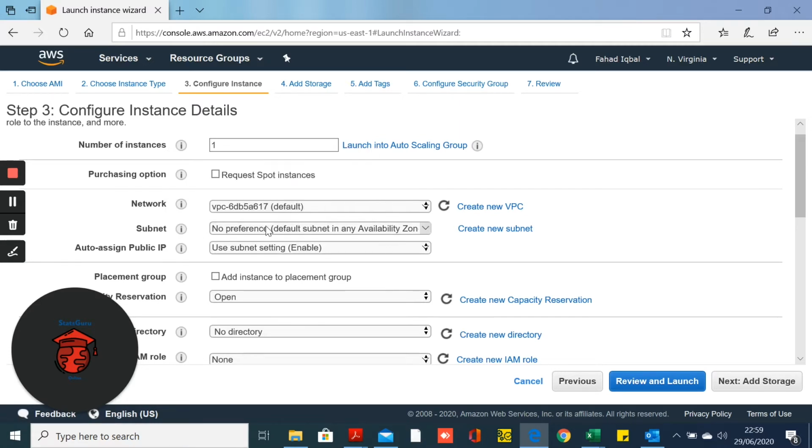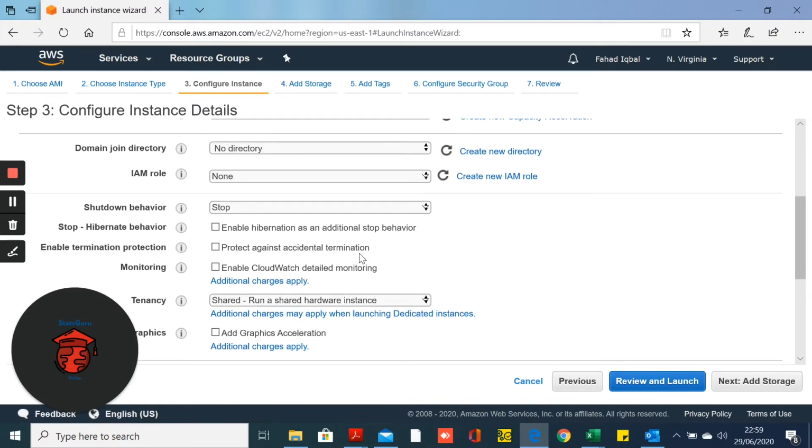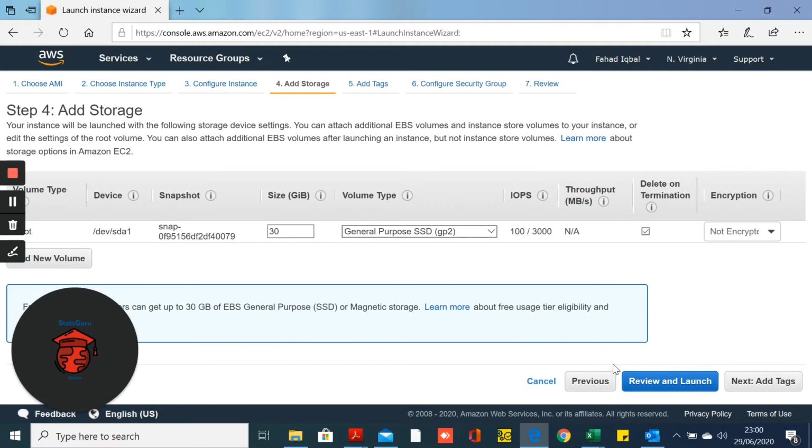We have our subnets. We will leave it like that because it will suggest the default subnet in any availability zone. In a nutshell, we'll keep all the things intact like this, and we'll just add the storage in our next step.